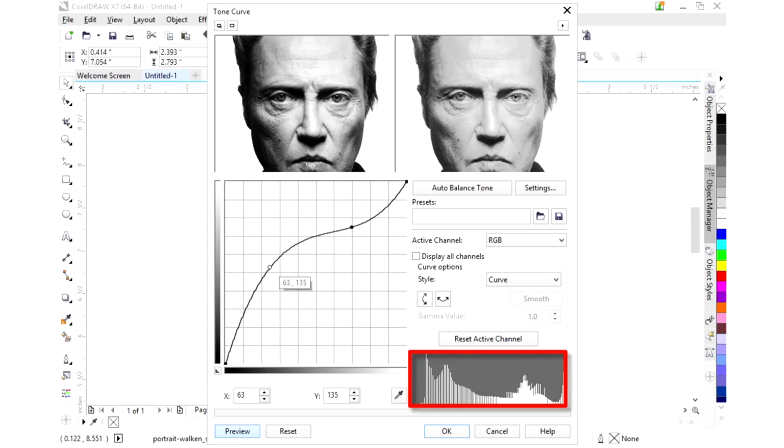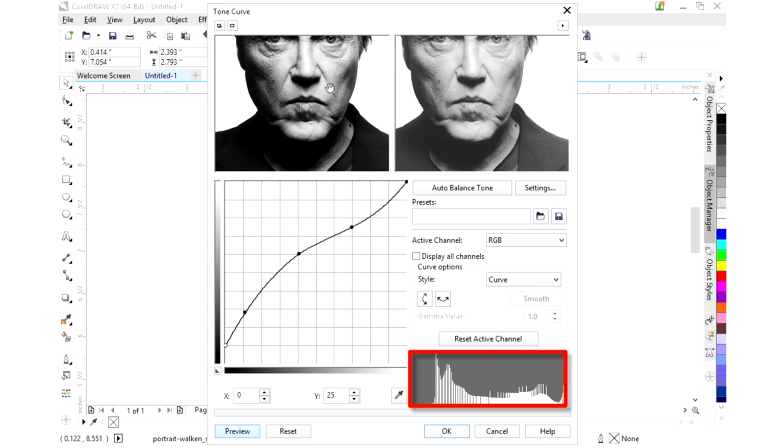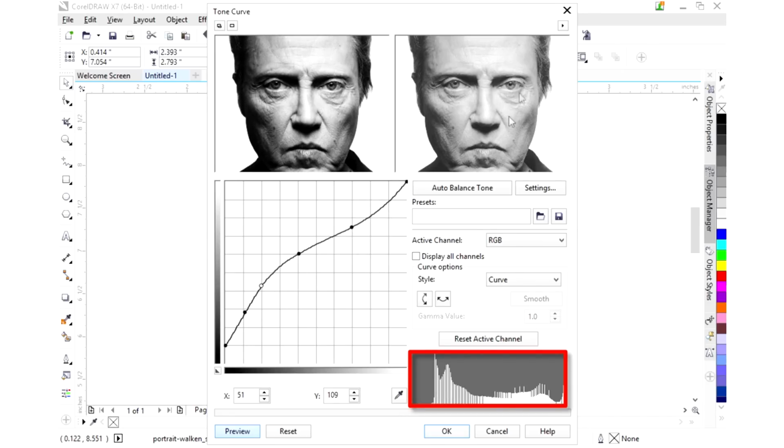I'm going to slide up this way a little bit more, and you notice here that I am lightening up my dark area. Now what you could also do is bring this value here up. And let's zoom out a little bit. Again, you can see that it sure is a lot better in terms of the detail that we can see. And again, if I want, bring this up a little bit more. Now I've got a little bit more detail. We can see the left and the right side of the face.